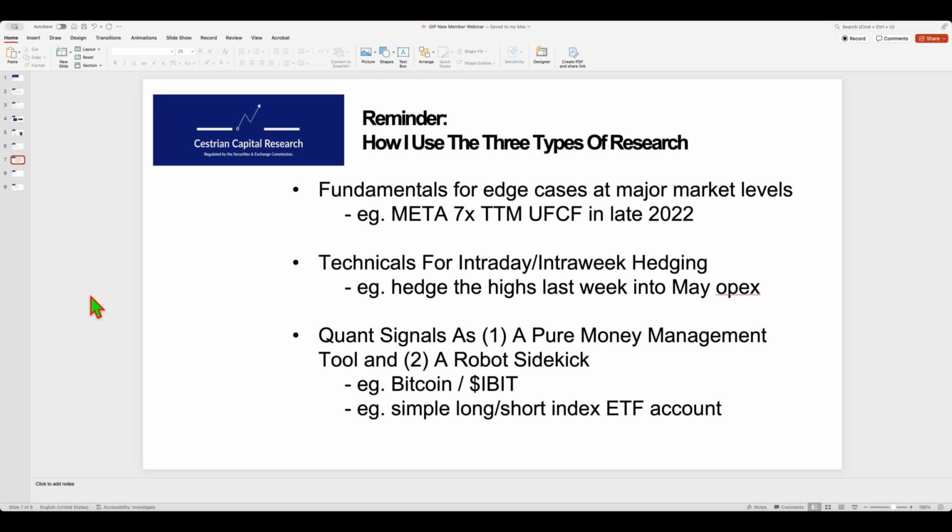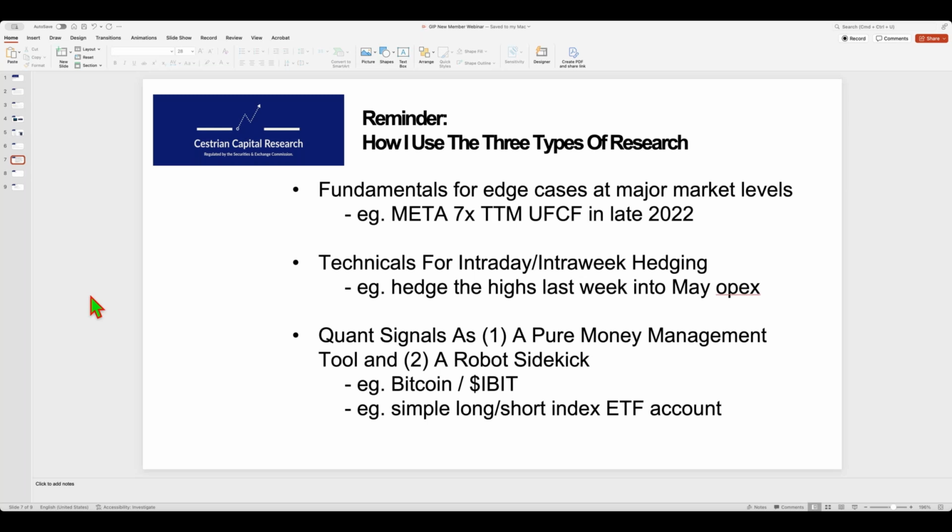But buying great companies at super low valuations, particularly cash flow multiples, that's a great skill if you can develop it. One of the best calls we've made in our work over the years is, we shouted and banged the table to buy Meta Platforms at something like 7 times trailing cash flow in late '22. We published it. It's all over the internet. You can go and find it.